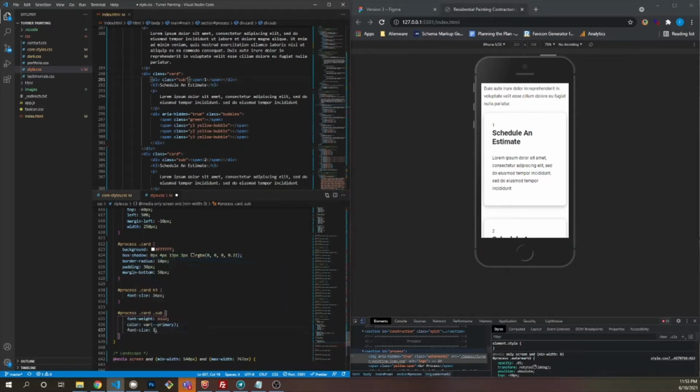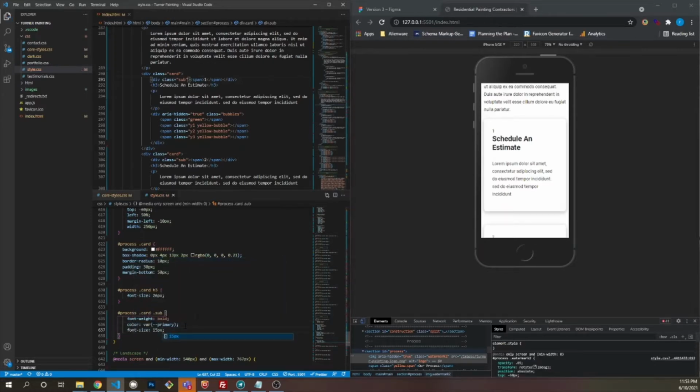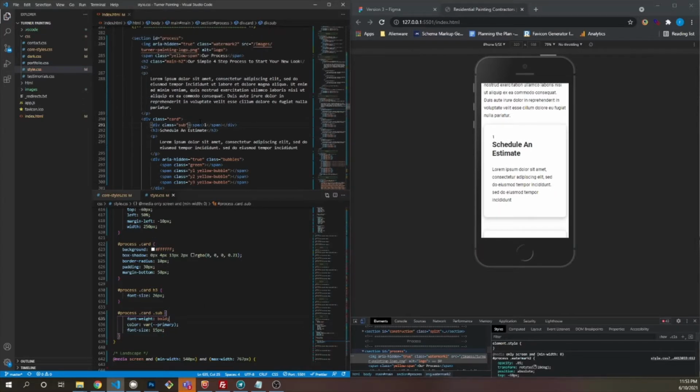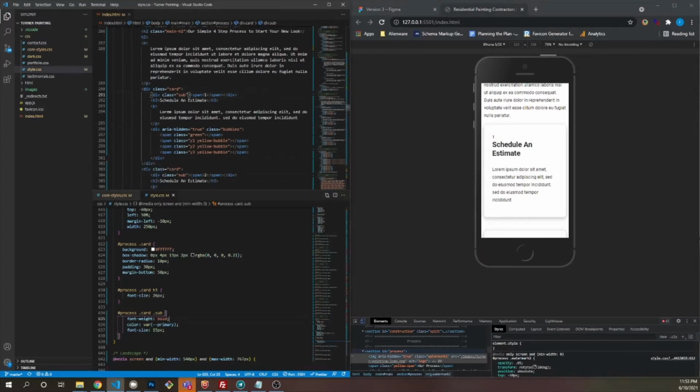Let's do, I don't know, let's just see what 15 looks like. Why aren't you working? What have I done? Card, sub, span. Yeah, I had to do span. Okay.